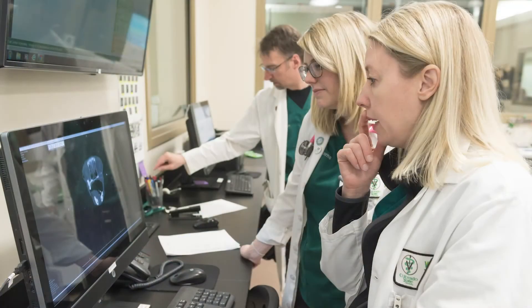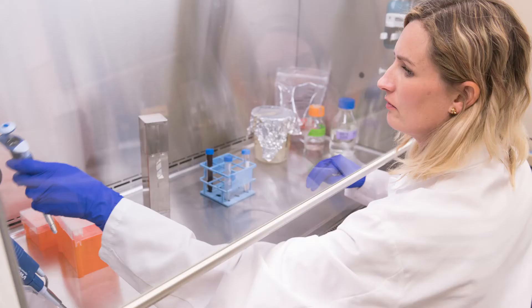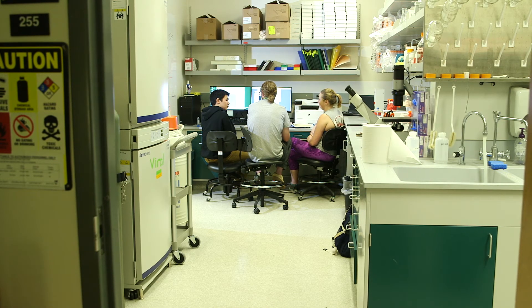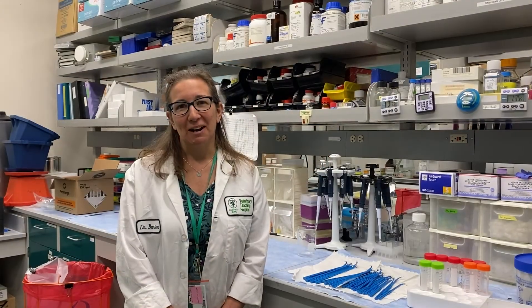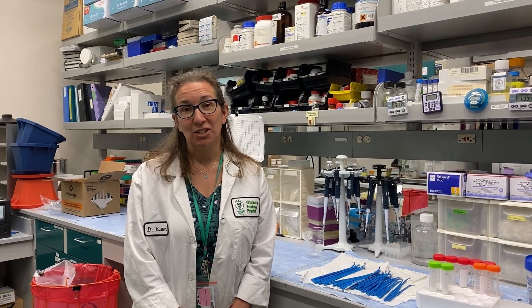Most of our specialists in training also participate in research. The FACC has 10 dedicated laboratories that all focus on oncology research. Our faculty include both clinician researchers and basic science experts who stand ready to mentor budding scientists, and there are plenty of interesting research projects to propose or participate in. We feel lucky to get to come to work here every day — it's a really magical place to be. Please don't hesitate to reach out if you have any questions about our program, and thanks again for your interest.